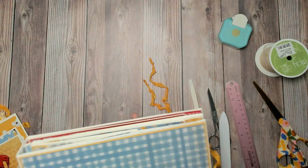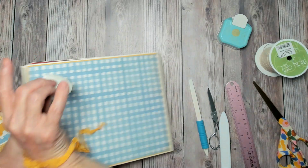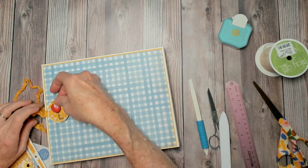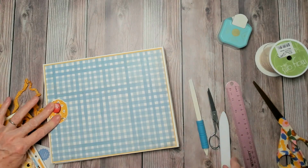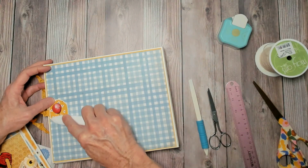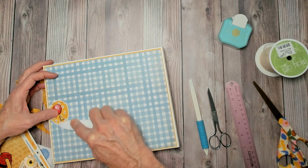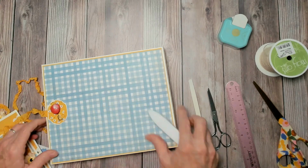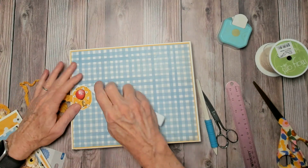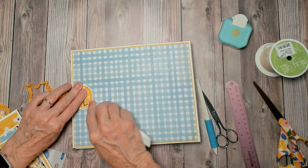Because this, we don't want it upside down. This is the back. What was I thinking? So get it back on there. No harm done. Burnish it down. If I need to put more glue, I will. But I think it has plenty still there. Just burnish it and seal that up. So pay attention to directions of your piece that you're gluing down. Okay.